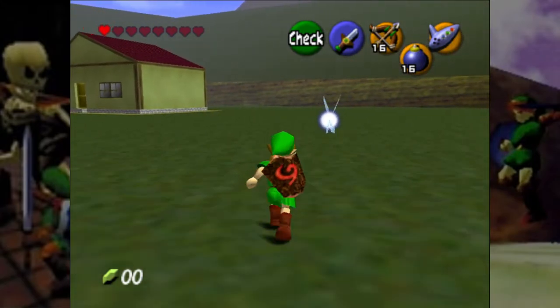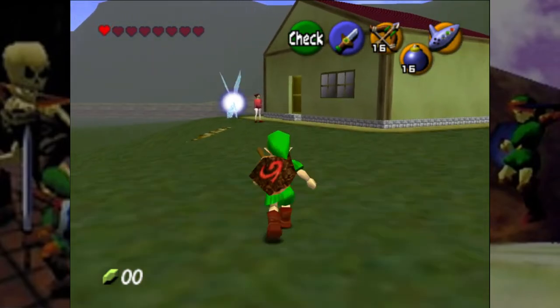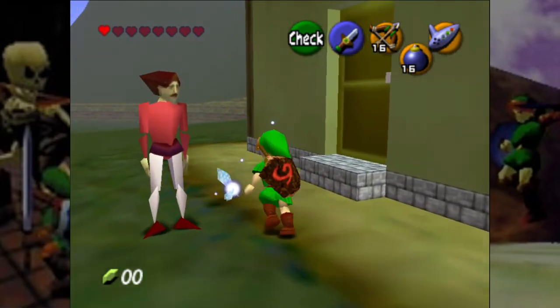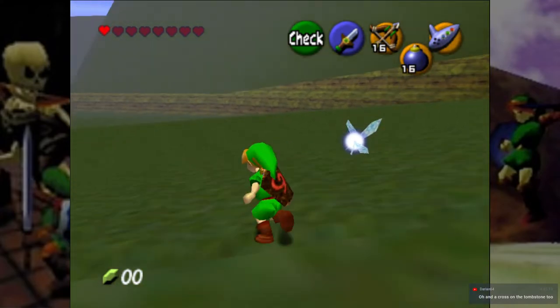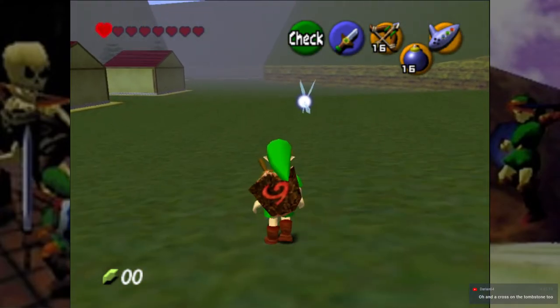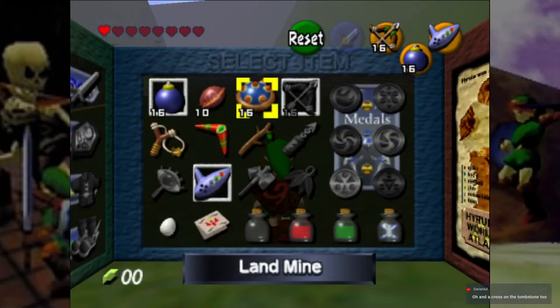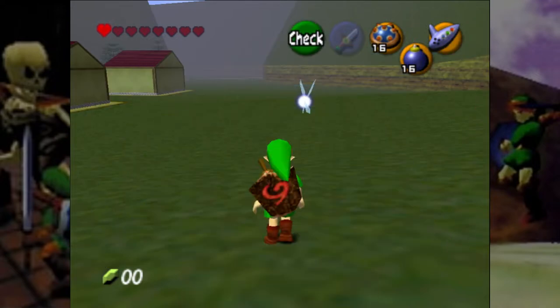Just a big, empty map with nothing on it. I'm glad they made the map smaller for the final game. I'm glad they optimized. Oh, is there a cross on the tombstone? Oh, hello. We got a full item list. Blue shell? Landmine? Excuse me?